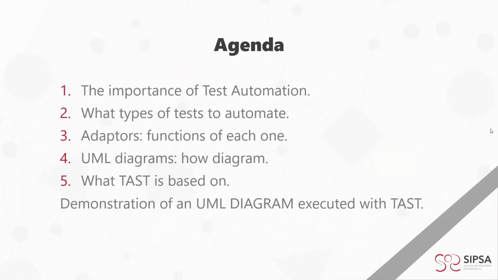Well, these are the topics we're going to talk about in this webinar. The importance of test automation, how to automate the test cases with TAST and how to use it, the adapters, and what functions can we use in each one of them. Not all of them, but the most important ones. How to use TAST and how to make UML diagrams. And we are going to make afterwards a demonstration of how it works and how it executes a diagram made by me.